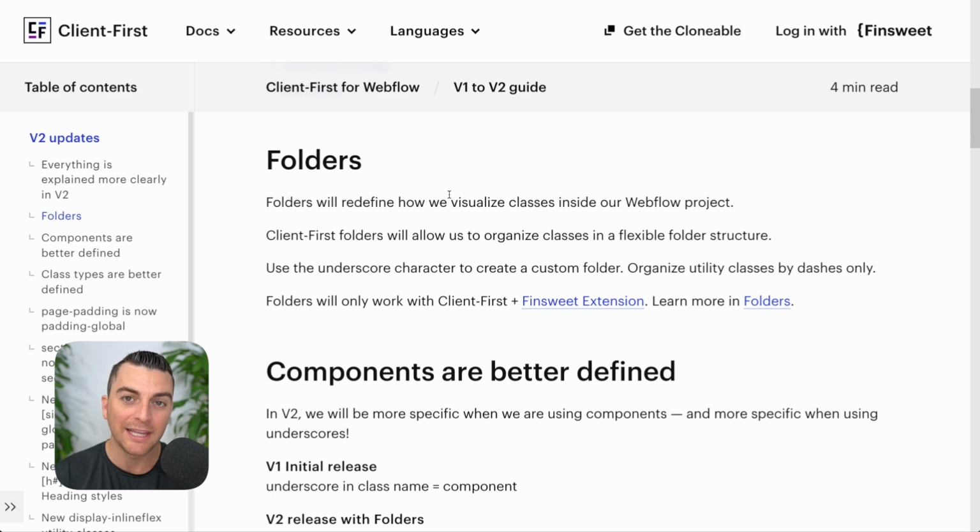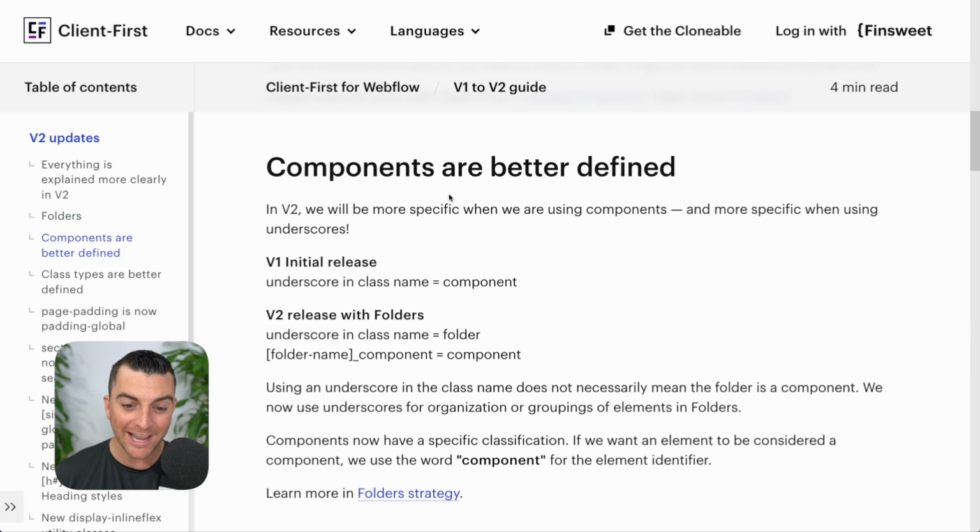Make sure they're neat and organized. If they're not neat and organized, go and make it neat and organized. That's what V2 is all about. This extra layer of class organization using folders. So if you're using V2, you gotta have neat and organized folder structure. Excellent. Next, we're not doing anything for this.